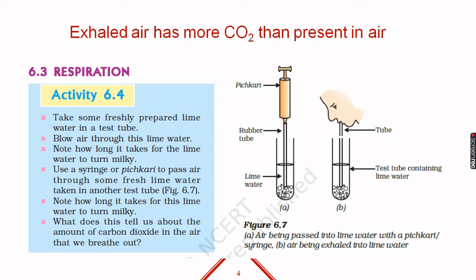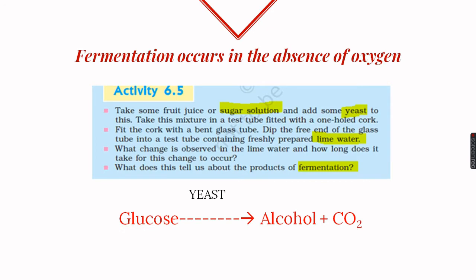Do you think, students, that oxidation of glucose can occur even in the absence of oxygen? Yes, it does. To prove that, we will do activity 6.5. In this activity, we have taken fruit juice or sugar solution. Basically, we have taken glucose in a test tube and added some yeast. Now, this test tube should be airtight, but there should be a bent glass tube inside, and the other end of the glass tube is dipped in the lime water.